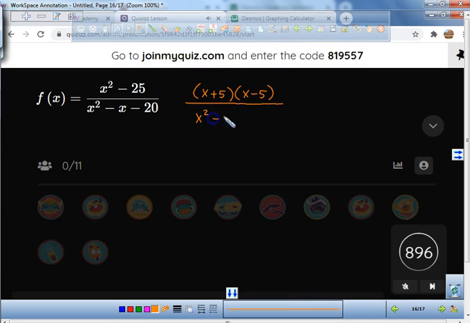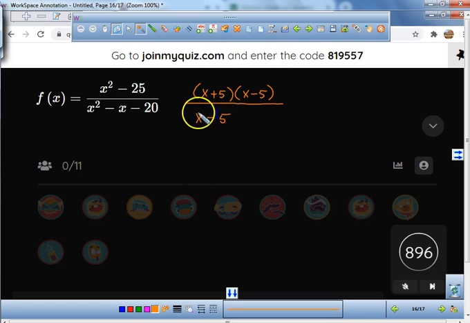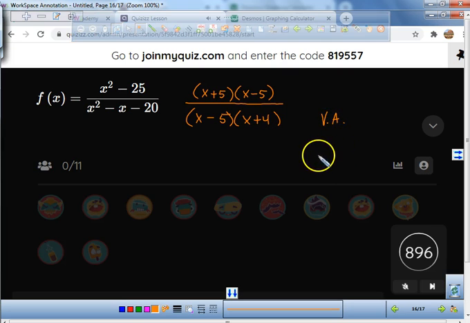What does the question ask us? What's the vertical asymptote? Okay, so we got to factor this. That's x minus 5 and x plus 4. So we're looking for what's called the vertical asymptote. That's what they're asking? All right, that's the vertical asymptote. Now, we have some removable discontinuity happening here and here. So basically, what you're looking for is what number would you plug in there to make it equal to 0?